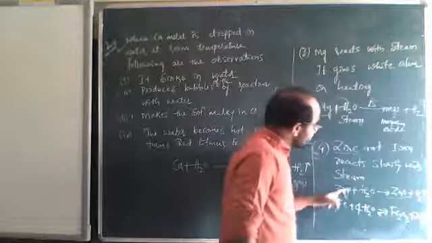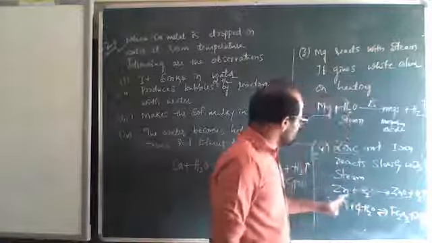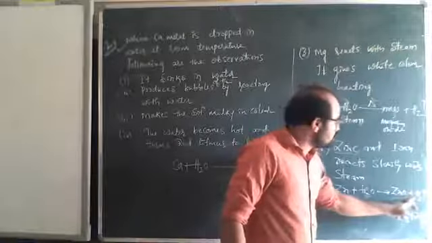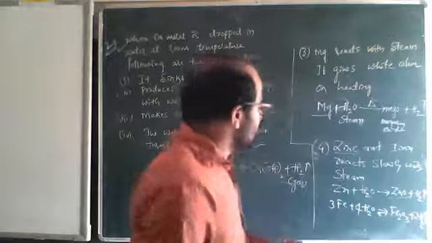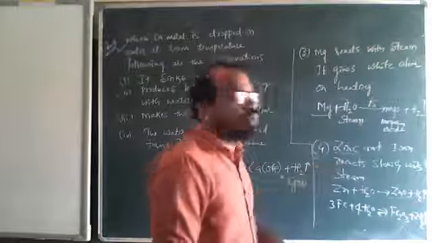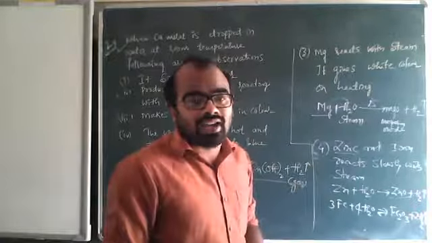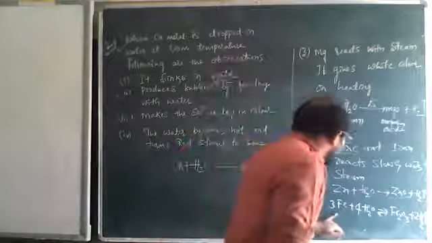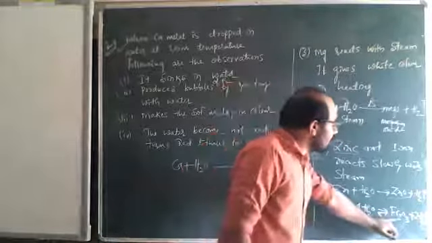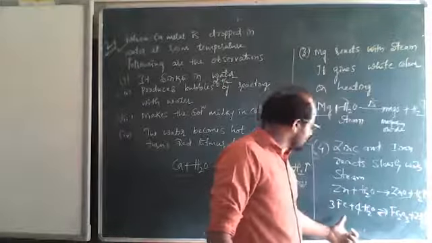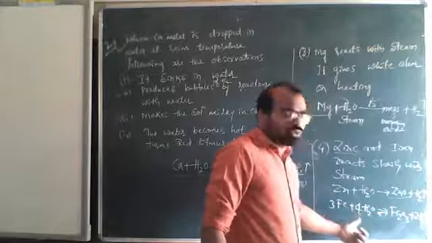So when zinc is reacting with water, ZnO is coming out along with the bubbles of H2. H2 is in the form of gas, that's hydrogen gas. ZnO is zinc oxide. So iron is reacting with water, it produces iron oxide. Fe is iron along with 4 molecules of H2O.